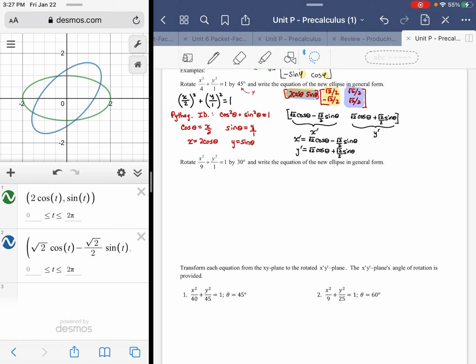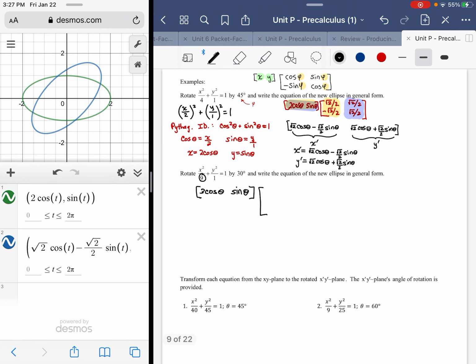All right. So the next one is pretty much the same idea. As long as you have your transformation matrix, everything kind of works out. We now know, or at least now we're going to rely upon the idea, that with an ellipse, it's the square root acting as the coefficient. So 3 cosine of theta, sine of theta. We're looking at cosine of phi, negative sine of phi, with phi being whatever the angle of rotation is.